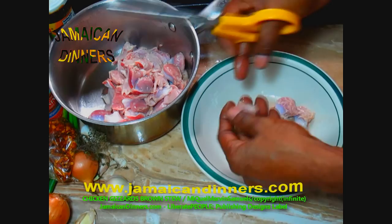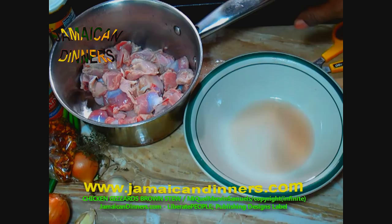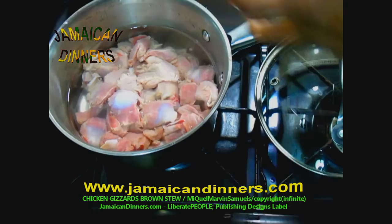Alright, so you see me go through and cut each chicken gizzard piece in chunks. Now we're gonna start tenderizing. So put to heat. This saucepan is a medium-sized saucepan. I had 2 cups of water. I had 2 more cups, so it's 4 cups in all.